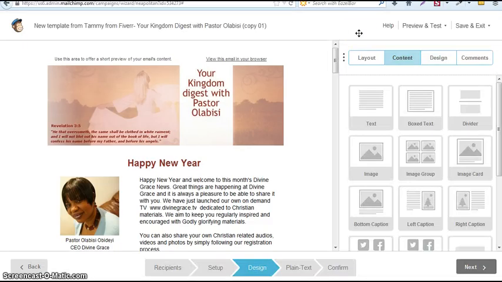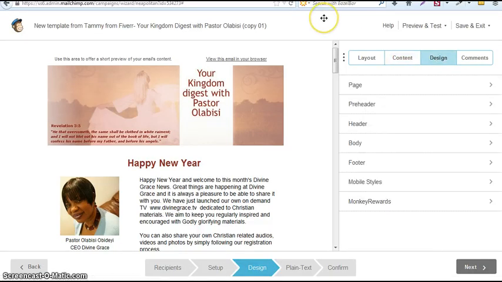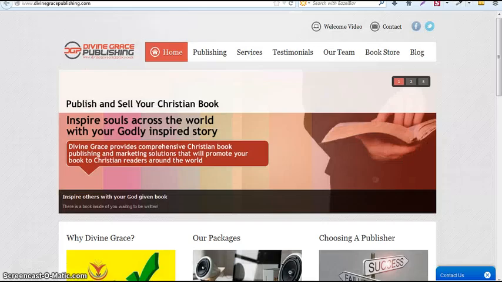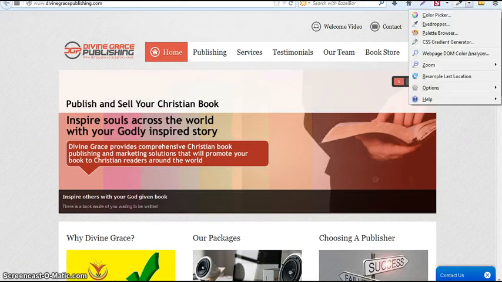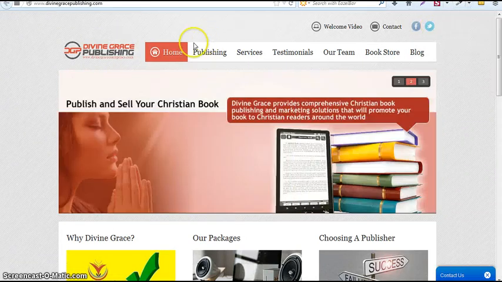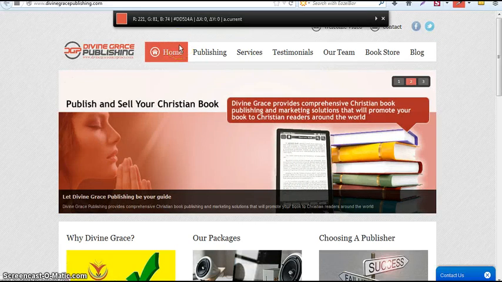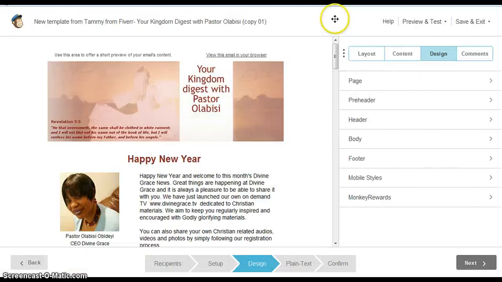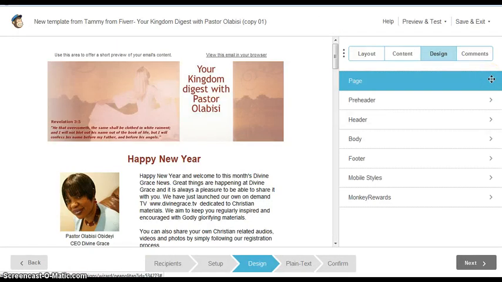Okay, sorry about that. I had the MailChimp covered up and I was not able to get back there. But I have this neat little tool that helps me get the colors perfect, and you said that you wanted the reddish type color. I'm going to use my eyedropper here to pick it out. I got it. Let's go back to the template if it'll let me. Okay, I'm back. I needed to go to the design, to the page.